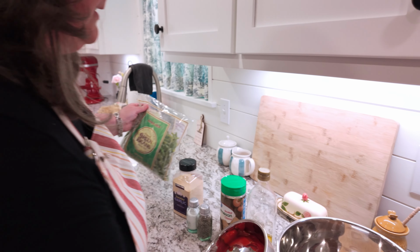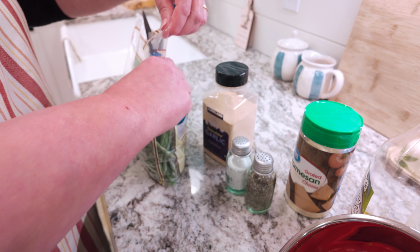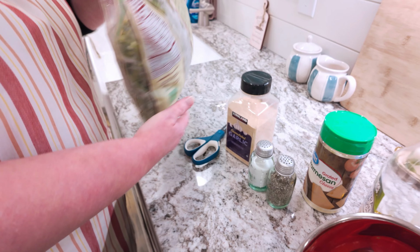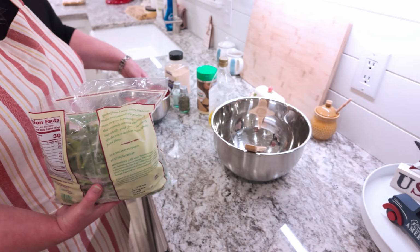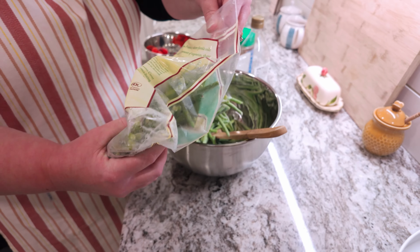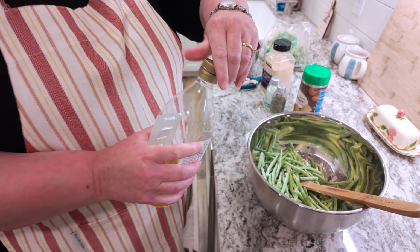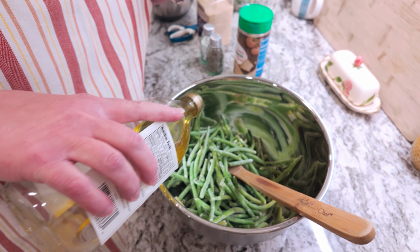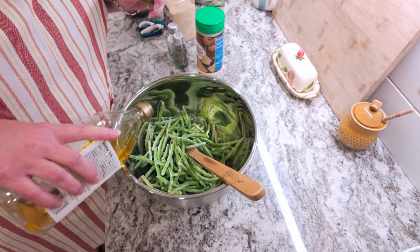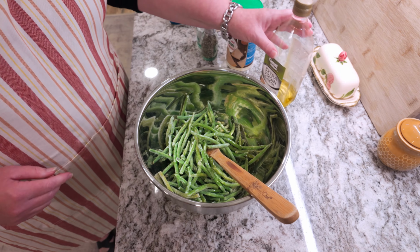We're going to do Parmesan, garlic, roasted green beans, and tomatoes today. And so I have a 1.5 pound bag of green beans, and I'm only going to do about half of it today for us. So you can adjust the recipe if you want to do the whole bag. I'm going to do about that much. It's maybe about half. So we're going to drizzle just enough olive oil on it to coat them pretty well. It's probably 2 to 3 tablespoons maybe.